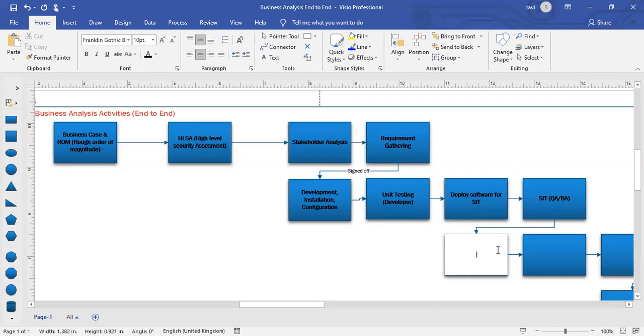After the SIT is done, the next phase will be UAT, which is user acceptance testing. UAT is normally done by the users, and a business analyst would be coordinating with the users to make sure that they don't have any issues. He will be helping in setting up the environment along with the environment team, and clarifying any issues that the user will face. At any stage, if there are any issues, the requirement goes back to the development stage for fixing, and then it goes through the same cycle.